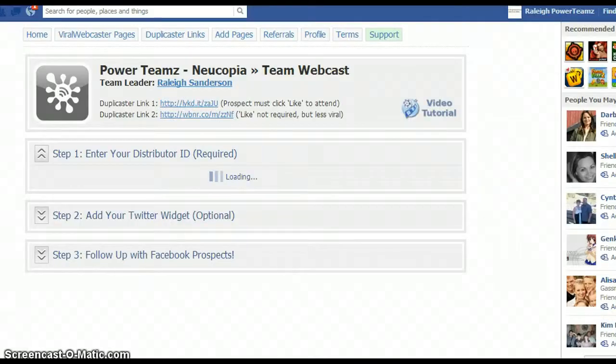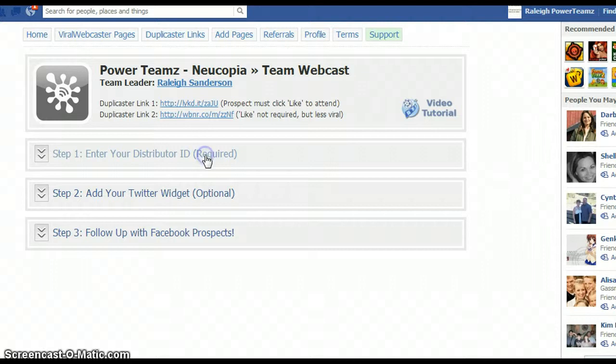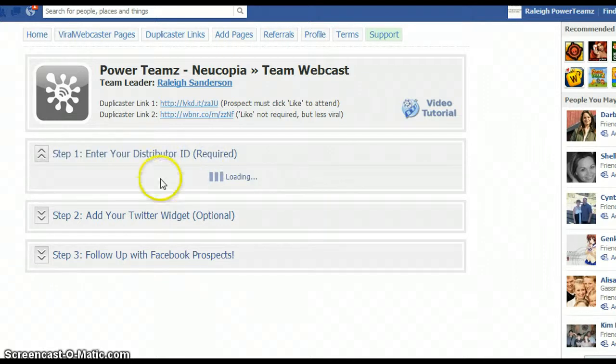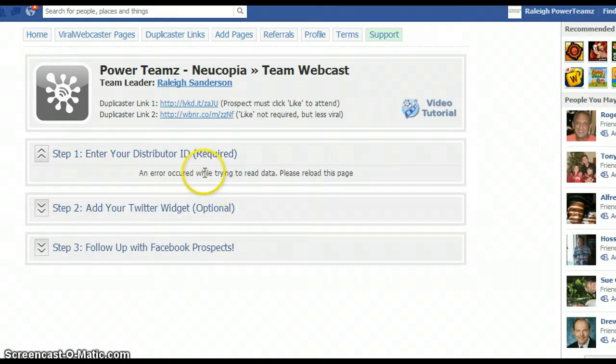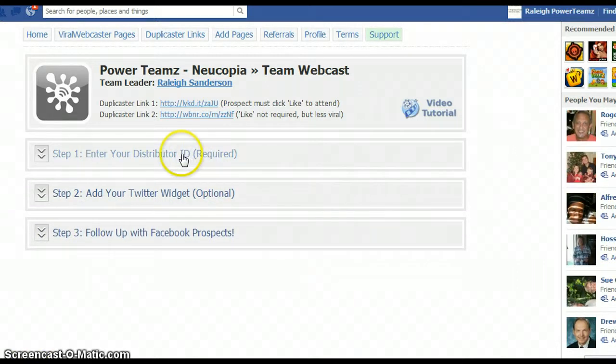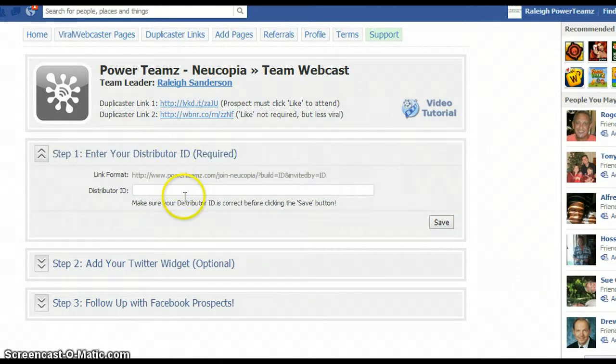Let's see if that setting has come up yet. Let's give this another shot. Sometimes you just need to, okay, let's try that again. Loading. Alright, so as soon as you get this information up here, and you might want to just click on one of these others till this comes up, you'll see here that it will show right now the ID is not in there. So when I type it in, it automatically puts it in.